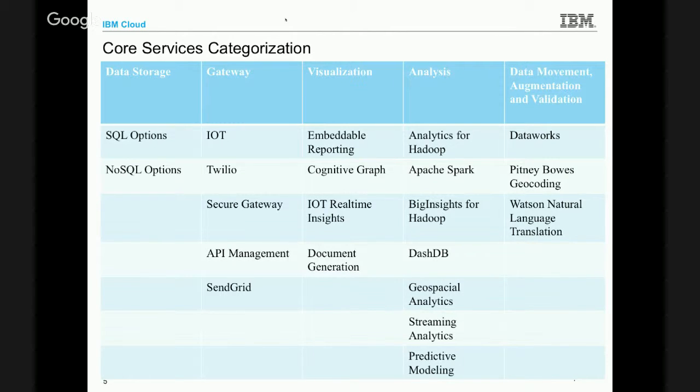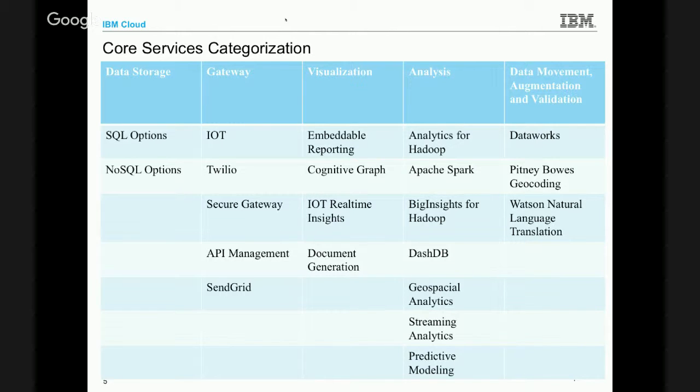Okay? Now, the final thing I want to talk about on this is if you are thinking about an application that is going to get very sophisticated in some of the data manipulation and data analysis that it wants to do. One of the ideas we talked about during that other presentation was perhaps having drones that did mapping of various sites in a natural disaster, being able to help first responders out that way. If you had that kind of a data set, you would need to do some pretty sophisticated analytics on it. And that's where one of the more specialized analysis options that we have in Bluemix, like geospatial analytics, would come into play.